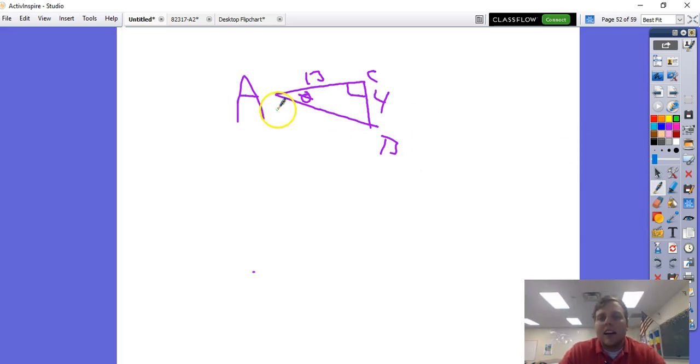First, let's label the sides of our triangle in reference to theta. The one across from the 90 degrees, the right angle, is always the hypotenuse. The one across from theta is always our opposite, OPP. And this one right here is our adjacent. Now, we want to solve for theta, so in reference to theta, we know the opposite and we know the adjacent. Which trig ratio deals with opposite and adjacent? That's right, tangent. So I can say tangent of theta is equal to opposite over adjacent, so 4 over 13.